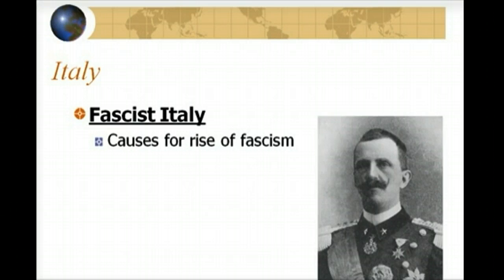And Prime Minister Orlando had angrily stomped out of the Paris Peace Conference before it was completed, as we talked about. So they have this negative view of the happenings after World War I. And then a depression, not the Great Depression, but a depression, will happen in 1919 that causes nationwide strikes and class tension in Italy. So you can see crises building. We're going to need someone to step up and say they have all the solutions.